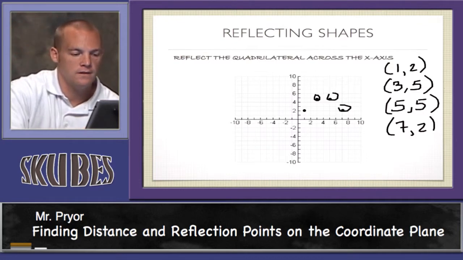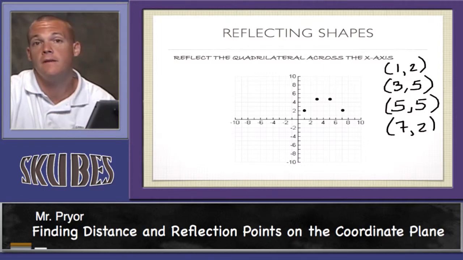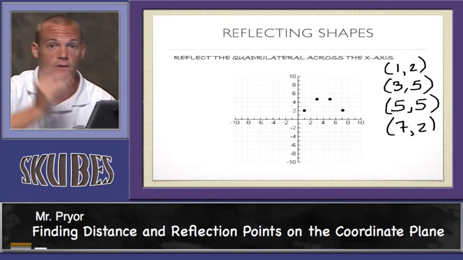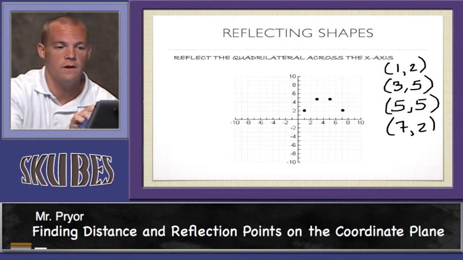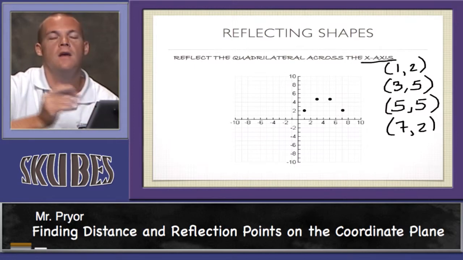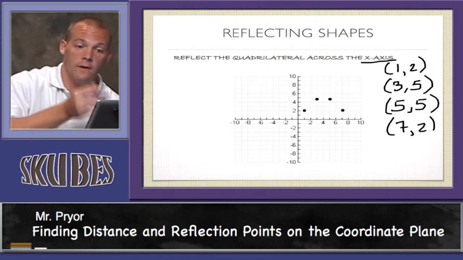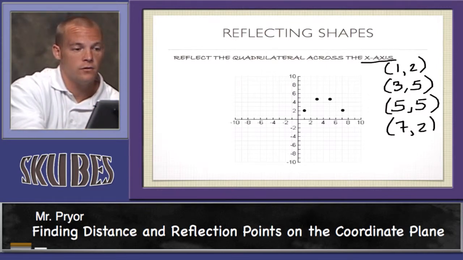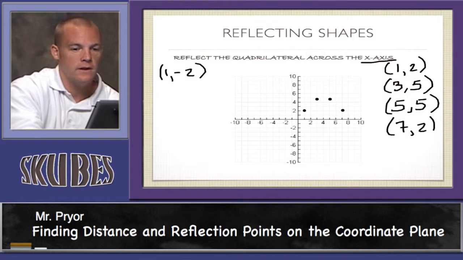So now, looking at what the directions are asking, we can go ahead and make the changes to our coordinates that we're being asked to make. So we're wanting to reflect this over the x-axis. Again, keeping in mind our rules here, if we reflect over the x-axis, we need to change the other coordinate, which means the y coordinate. So starting with 1, 2, the other coordinate would be 2 in this case. So 1, -2. 3, -5.